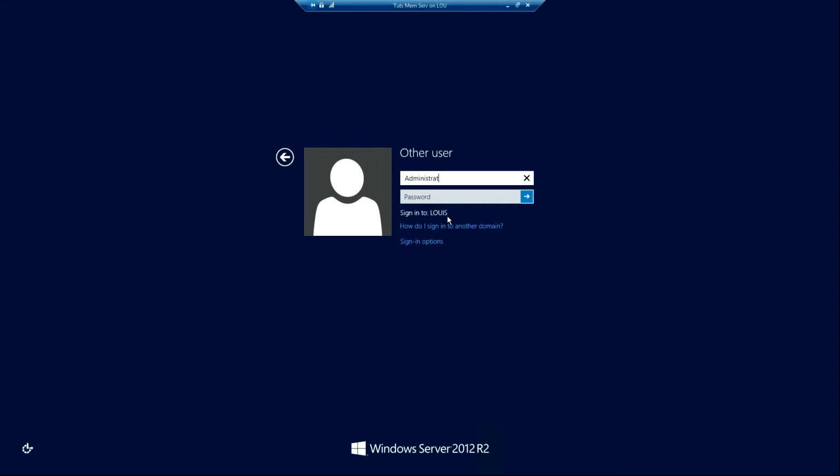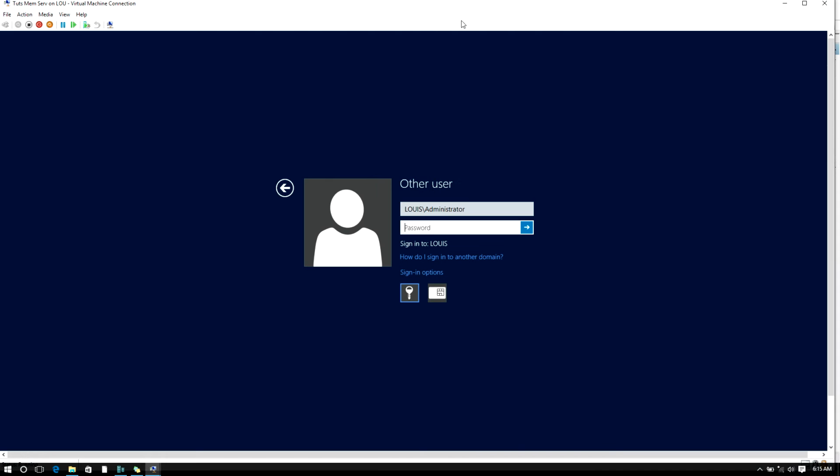So what you want to do is go back. Then you first type the NetBIOS name of the domain, which is Louise, then backslash, and then administrator. This tells the system that you want to log onto the domain as an administrator. Then you log in with the administrator password of the domain. All right, okay.